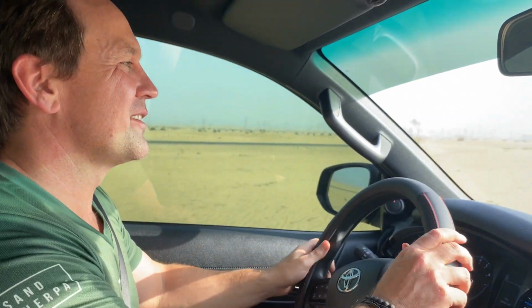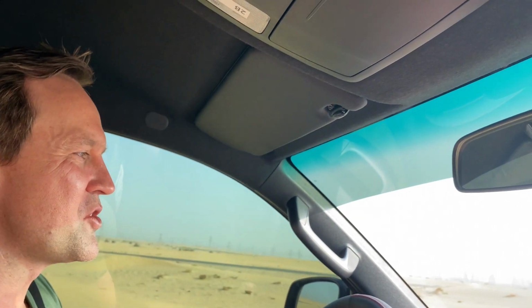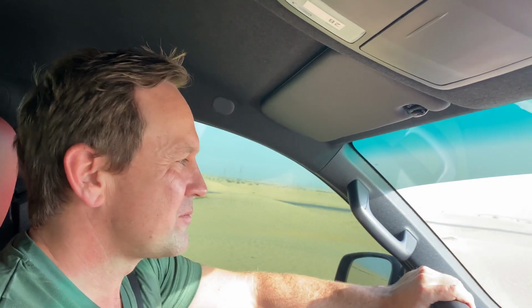Okay, perfect. We'll drive a little bit off-road down some desert tracks, which is what we do for about 50% of our drive when we're in the nature reserve, and then we'll go a little bit off-piste and see how it goes in the uncut part of the dunes. At the moment we're just having a feel for the car off-road. It's floating along. I was a little worried when I looked at those highway tyres, because they hadn't deformed too much when we deflated them, but they seem to be running fine.